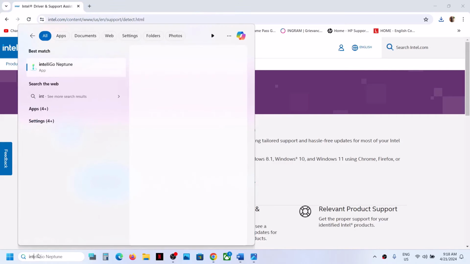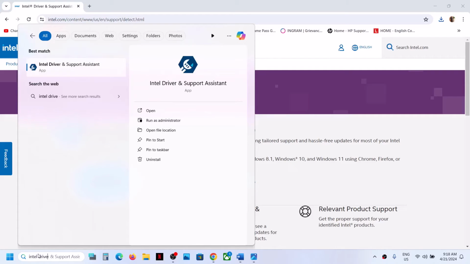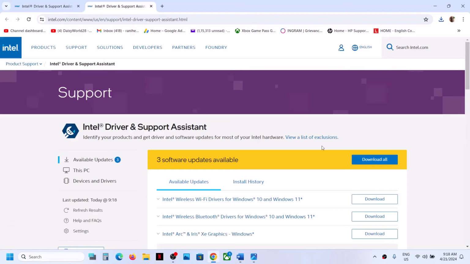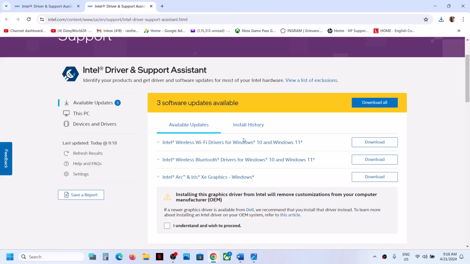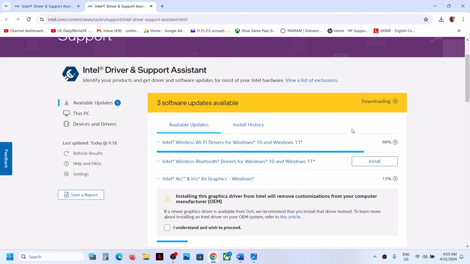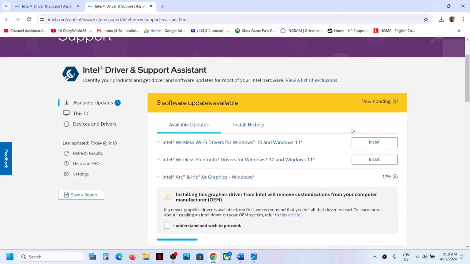Once you install it you can launch this, and then it will scan your computer for drivers. So if there is any Wi-Fi driver available, it will give you an option to download. So you can download all, and then once the download is complete you can install all. So you can use Intel Driver and Support Assistant to install your drivers.